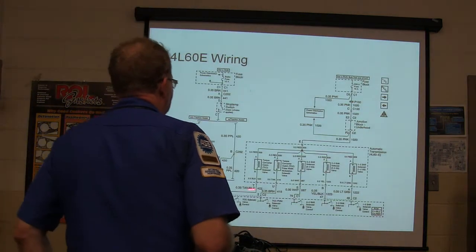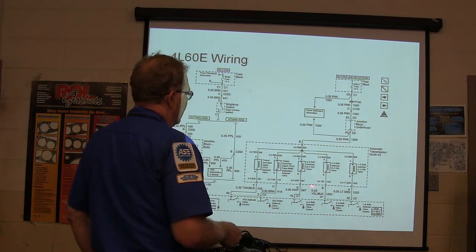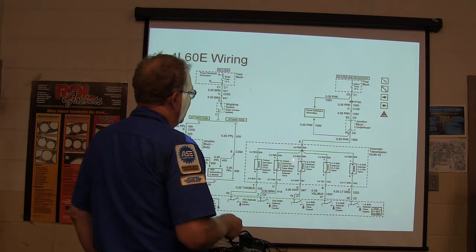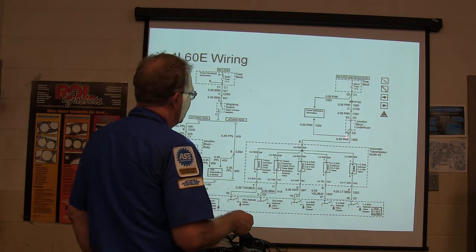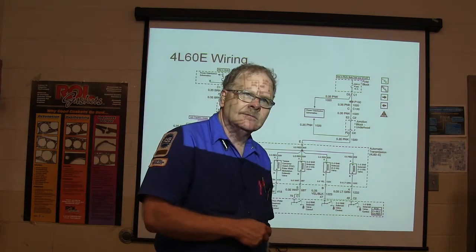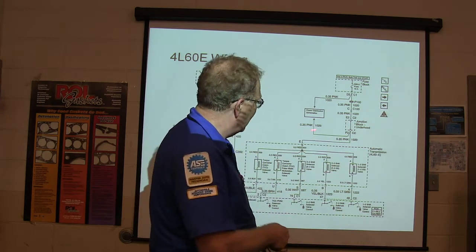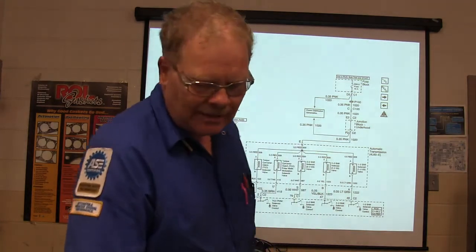4L60E wiring looks like this when you look at your solenoids. If none of your solenoids are powered up and you've got a whole bunch of codes for transmission solenoids, I'm only looking at a fuse. Look at that, a 10-amp fuse feeds those. The engine controller operates them. See how easy it is to lose every solenoid in the transmission because you blew one fuse? Or if you're seeing a whole bunch of codes for transmission solenoids, find out what fuse feeds them and go check that. Let's do what's quick and easy. Don't make it harder than it is.